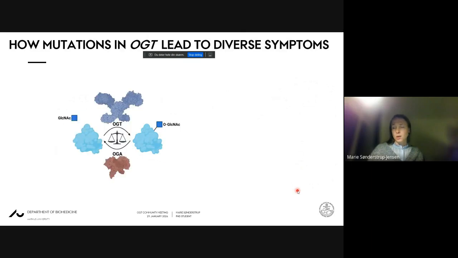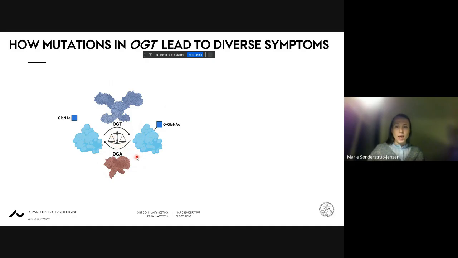But I want to zoom in a little bit on protein modifications and explain this biology. I know that there have been talks given previously, so you probably have heard some of this before. I'm just gonna walk through it again. We have OGT and OGA that mediate this addition and removal of a sugar to proteins. They modify more than 9,000 proteins, and this process is essential for life, which is also why the balance between OGT and OGA is very tightly regulated.